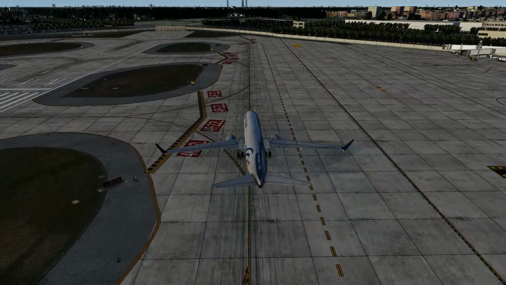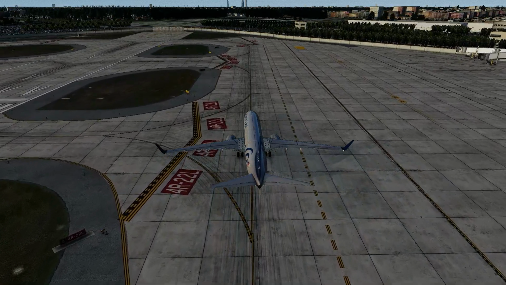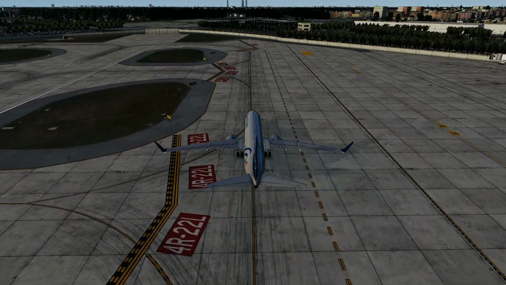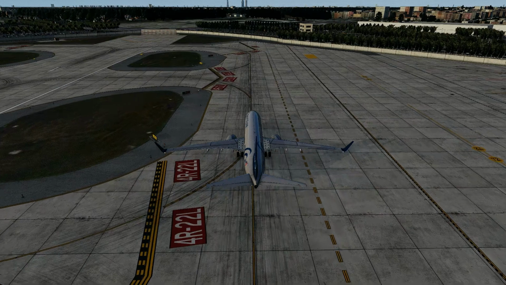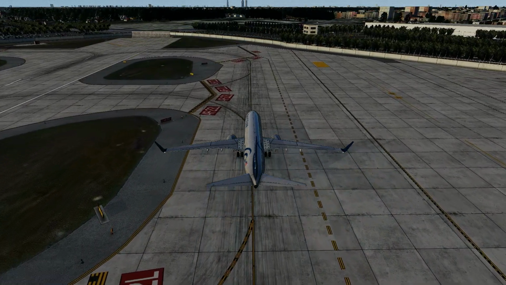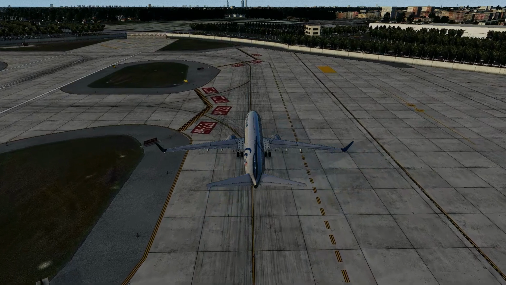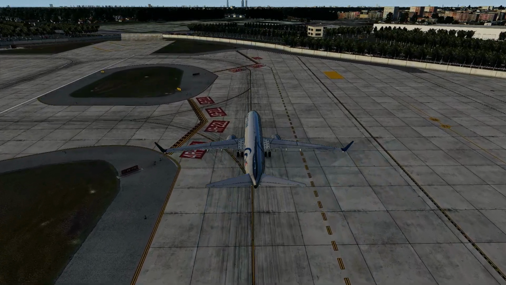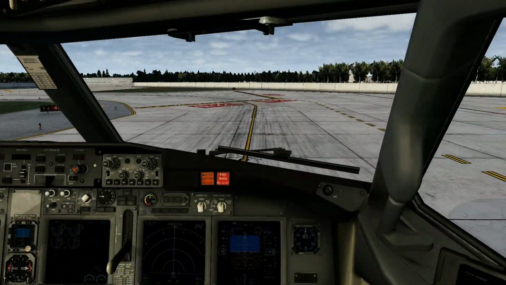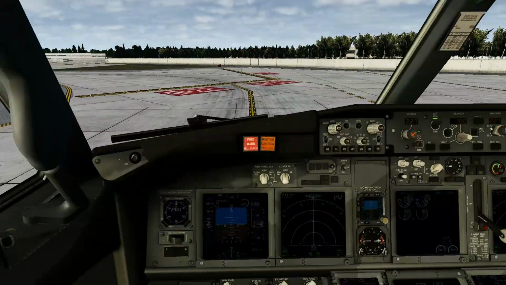And it's perfect for the Zibo. It's perfect if you want to take up like the Challenger 650 or a Citation, anything like that. This is the kind of airport it's made for. So very, very versatile and completely freeware. As you see, it's easy on the frames.